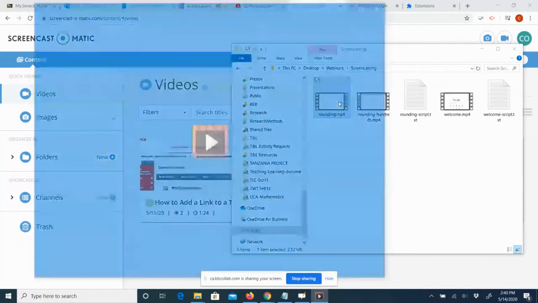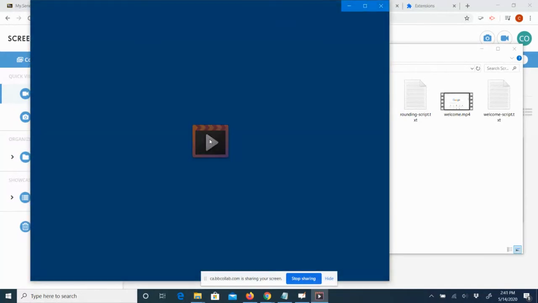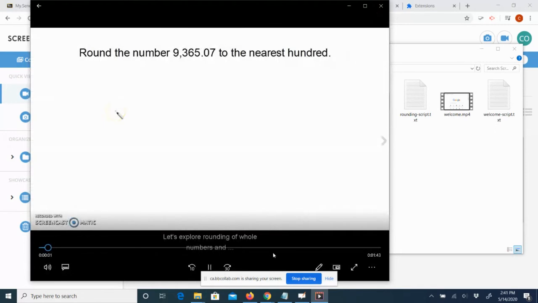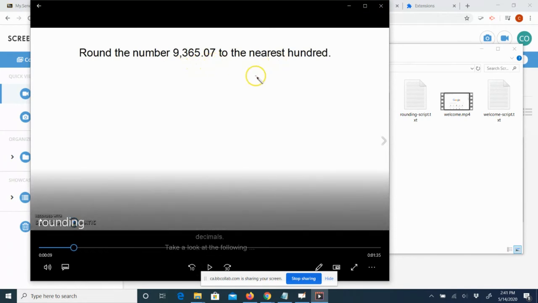I can click on it and open it up and play it on my local machine and just give it a test and see. It's got the captioning working at the bottom, etc. The other thing you'll notice here, and I'll just pause it, is with the free version you get this recorded by Screencast-o-matic logo added to your recording. So that's another thing to think about when you're thinking about the tools that you want to use.